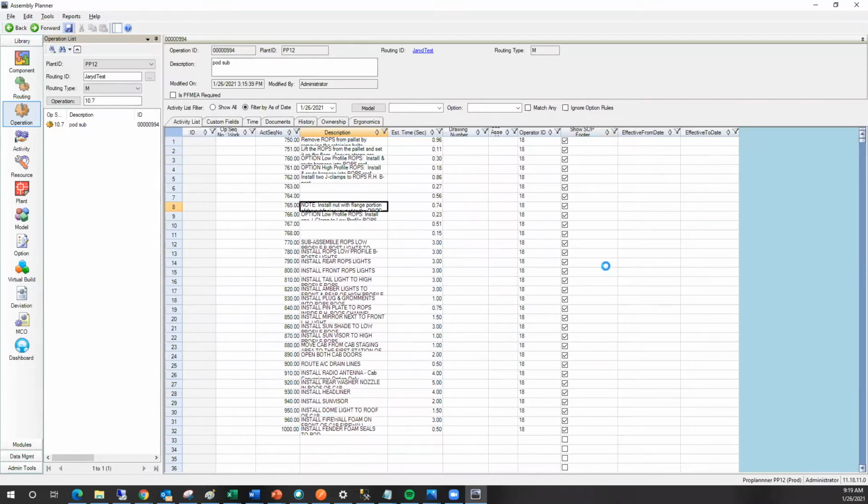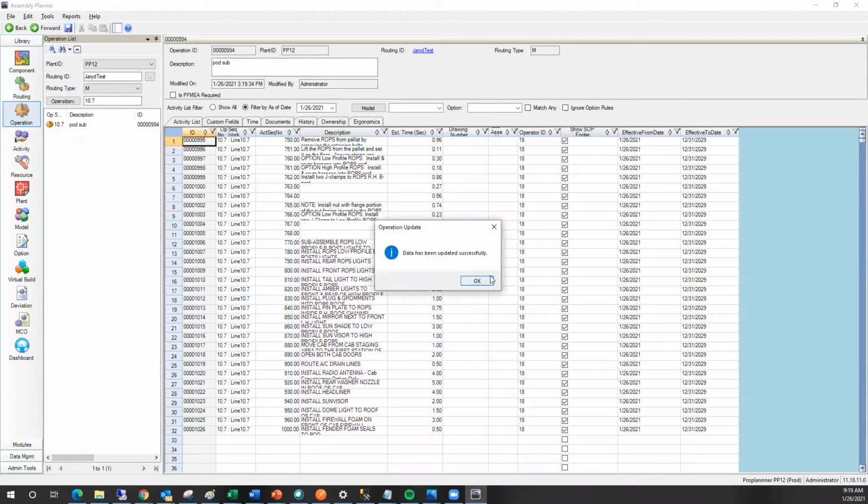What it's going to do is go through, make sure I have everything filled out, fill out any defaults that it needs. So you'll see an ID comes in, unique key in our system. It's going to say it's at 10.7, 750, and it's effective from the 26th through 2029. Okay, so that's how you get a general sheet.